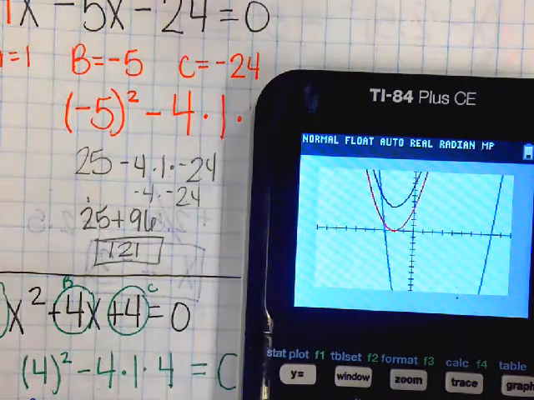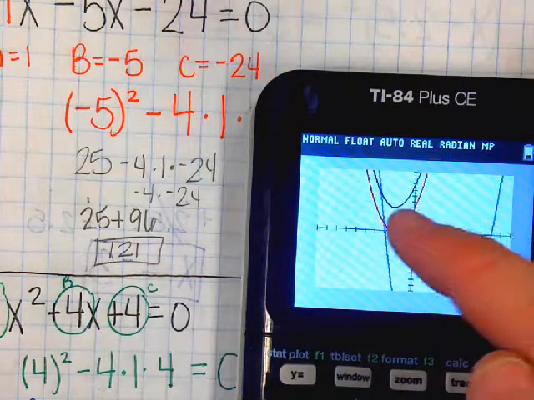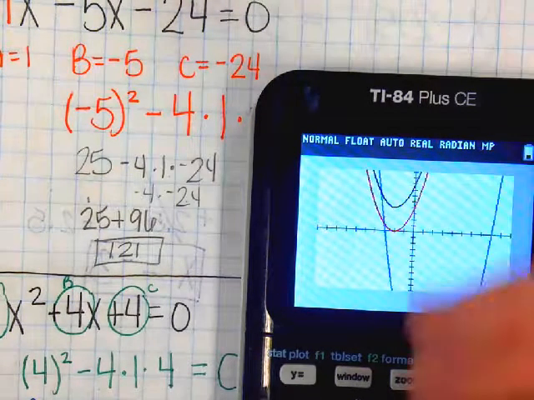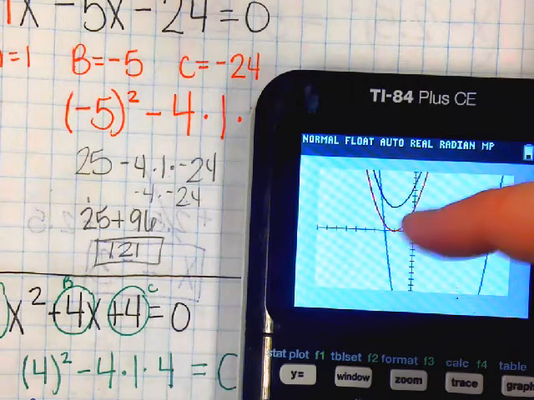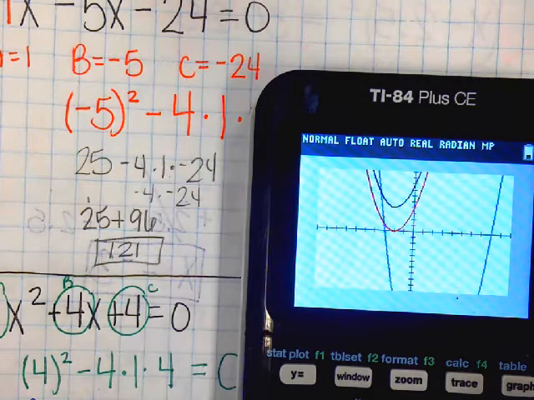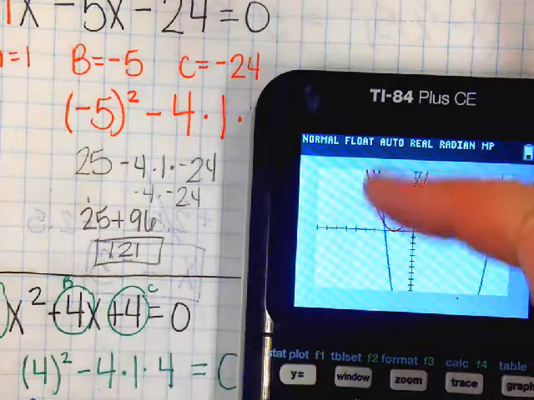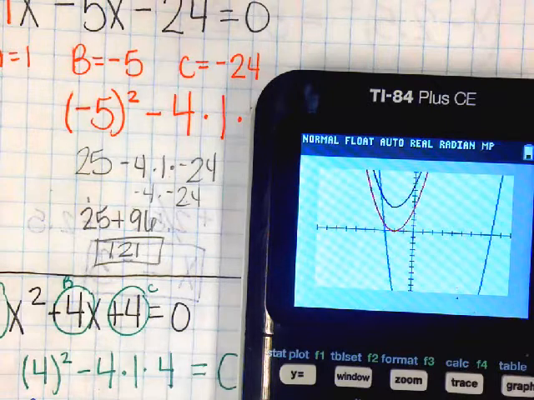That's why we call them imaginary. If we shifted that down, it would still cross. It's still a quadratic, so there's always a possibility of two solutions. It's just that this one, since it's shifted up above the x-axis, doesn't have any real solutions. It would still have a solution, it's just a non-real solution. So I did want to show you that graph.